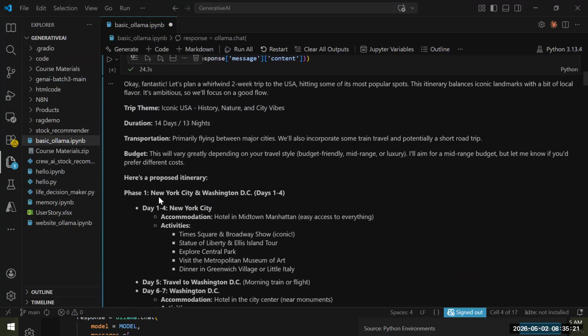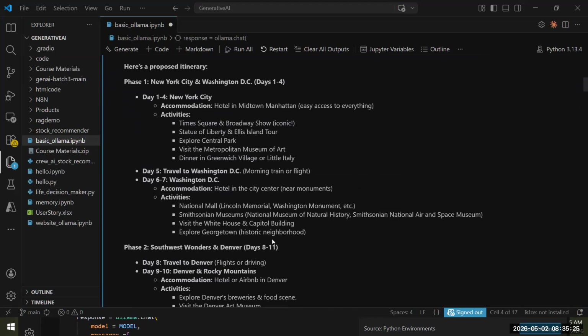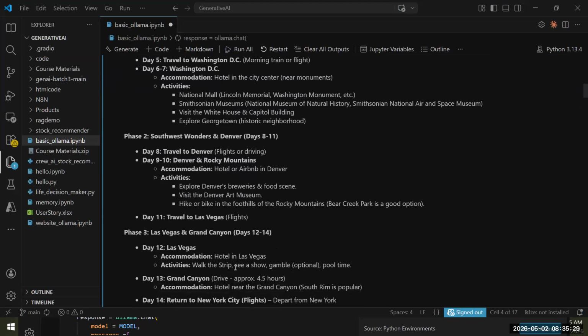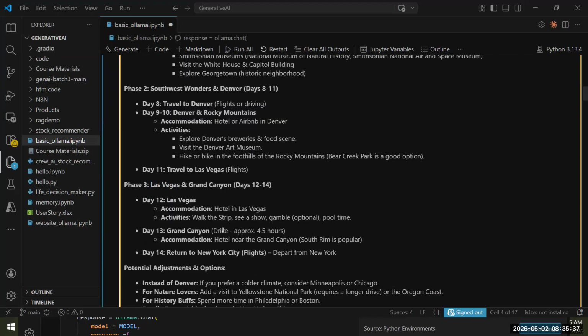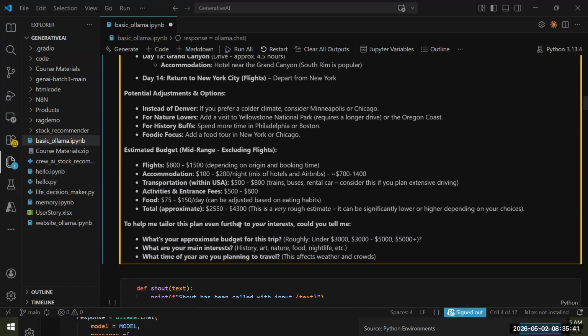And if you see, it started with New York City, Washington, DC, and then it's going to the Southwest. And if I scroll down, it is also taking me to Las Vegas. I'm happy so that I can go play some casino, burn some dollars, but this is good. And it is also providing me an estimated budget and so on.